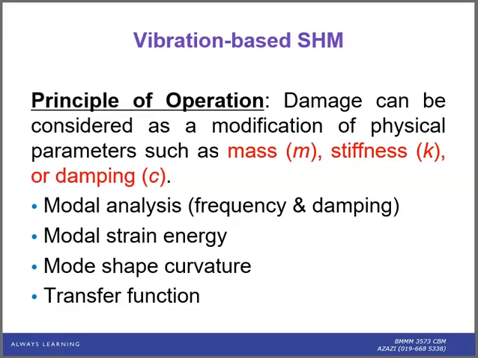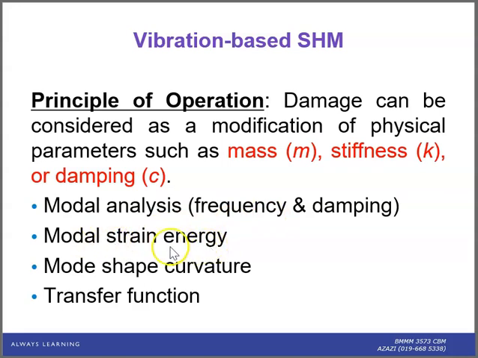Okay, this is the principle of operation of vibration-based SHM. So, damage can be considered as a modification of physical parameters such as mass, M, stiffness, K, or damping, C. So, these are examples of analysis techniques. First, modal analysis. This is the study of the dynamic properties of a system in the frequency domain. Okay, and the example is the vibration of a car body when it is attached to a shaker, or the noise pattern in a room when excited by a loudspeaker.